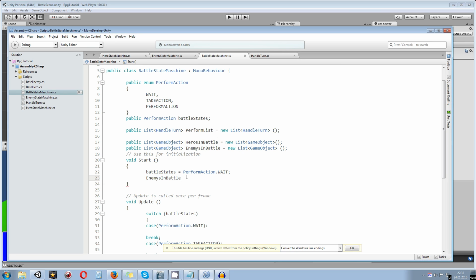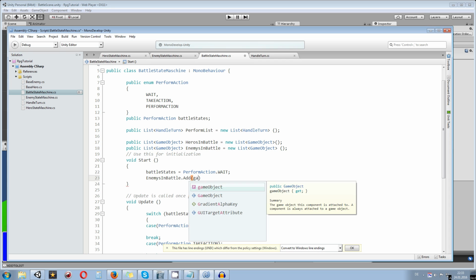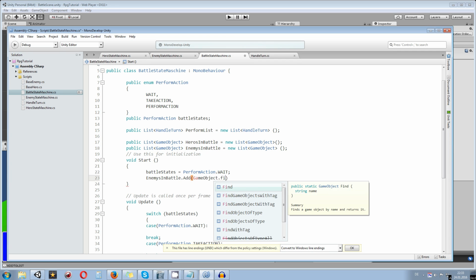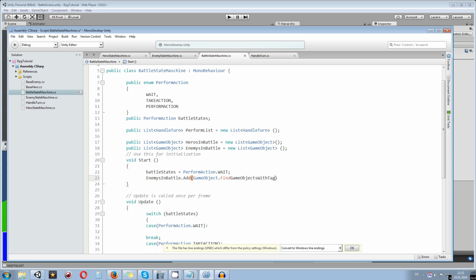I believe it's going to be enemies in battle dot Add, and now we say GameObject dot FindGameObjectsWithTag, and then we say what tag those guys have, and we say just Enemy.